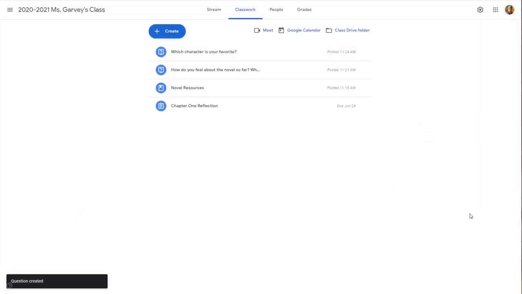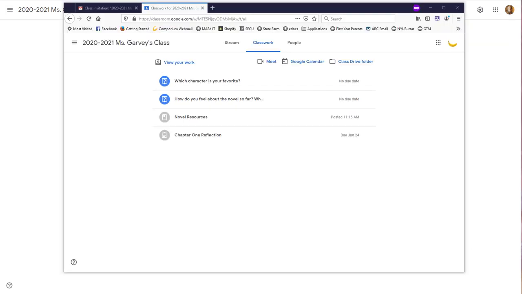And now what I'm going to do is take us into the student view. So in the student view, I do want to point out that the things I've submitted are now grayed out, except for resources because that's not something that I have to do. So for your students, it's smart to tell them if your icons are grayed out, you've probably completed them. But if you have not, those are going to be whatever color is the color of your class.